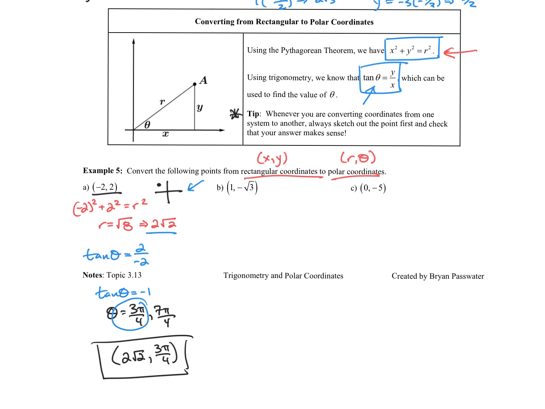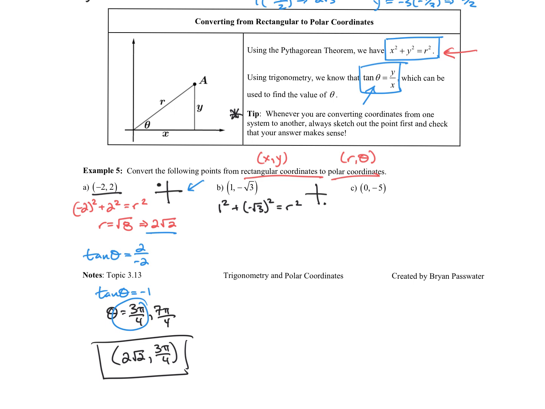All right, let's do it again. And so now if I have my rectangular pair as 1 comma negative square root 3, let's get to our polar pair. So we need to get to r. And so what are we going to use? Pythag. So now I have 1 squared plus negative square root 3 squared is equal to r squared. Now, I didn't plot it. I should have. What quadrant am I in? I'm in quadrant what? 4, okay? That's all I'm going to do, and that's going to tell me kind of how to set this up.